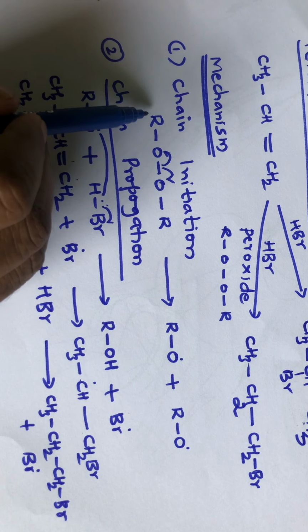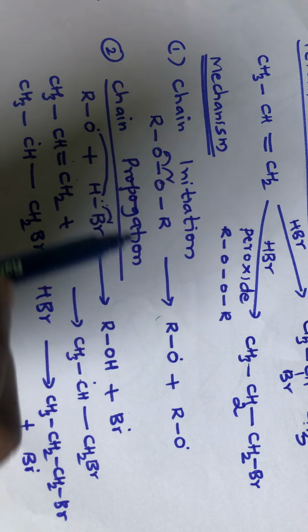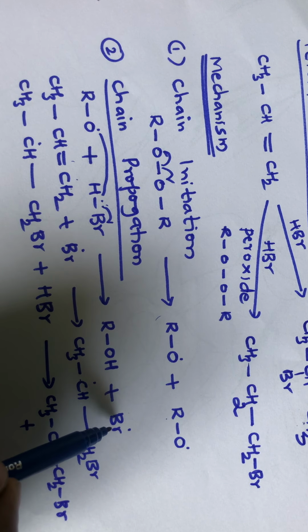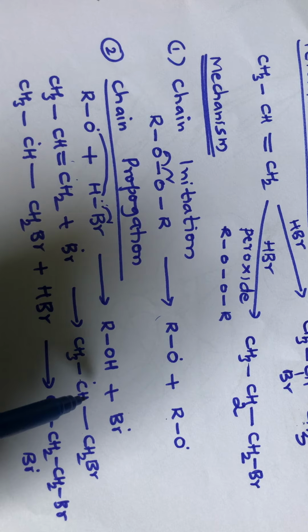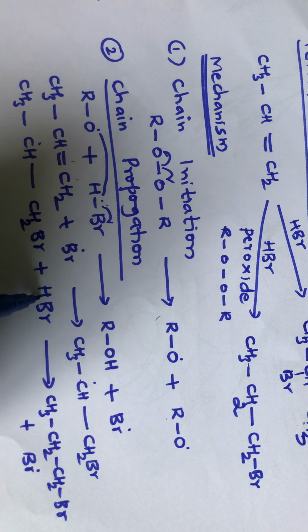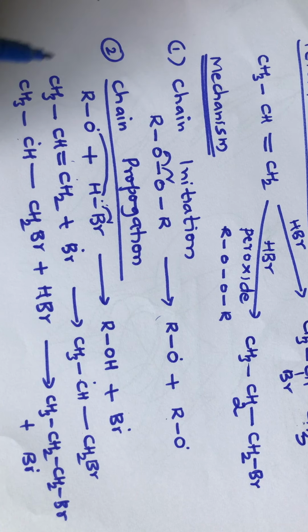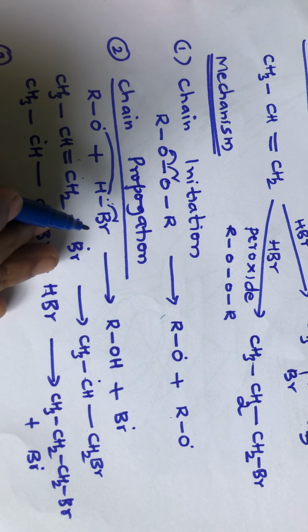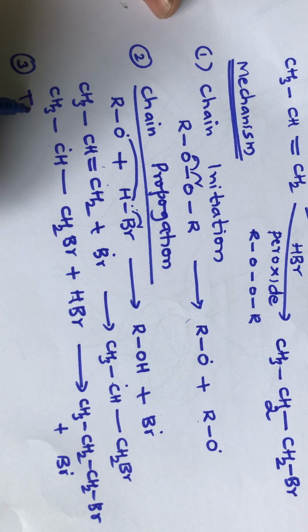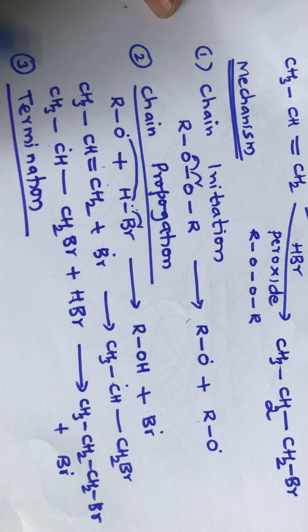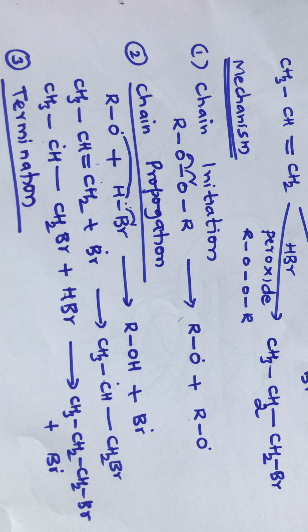So chain initiation is where a free radical is formed. In chain propagation, a free radical will combine with a neutral molecule to generate another free radical. Here also, see, a new free radical. This free radical will again combine with a neutral molecule to generate another free radical. So this is called the chain propagation step. So the last step is the chain termination step. Chain termination is the end step. Eventually two free radicals hit each other and produce a molecule of some sort.